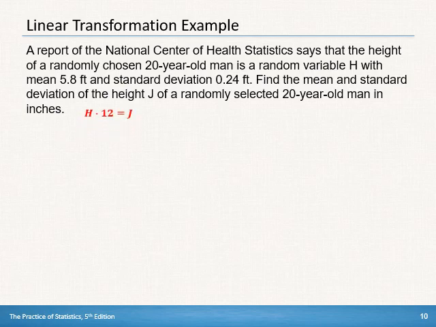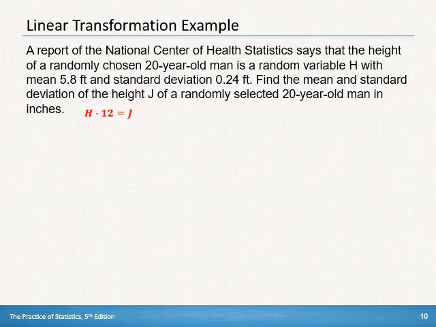All right, so remember that what would I do to the h? I'm going to multiply by 12, right? I'm just doing dimensional analysis essentially, right? You're taking feet and converting it to inches. H, the random variable h, was in feet. So I take each possible value of the random variable h, multiply by 12, and that will give me my random variable j. Now, of course, this is continuous, right?